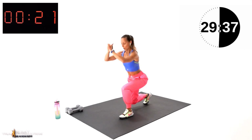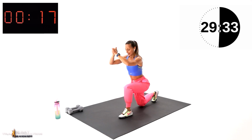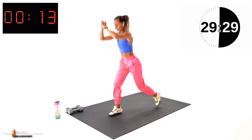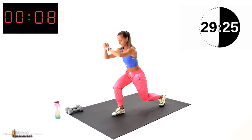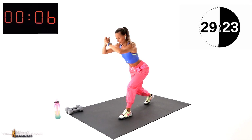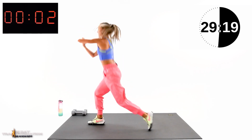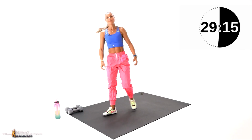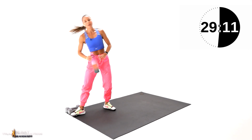That's it. All right, couple lunges here. Feels good. All right, guys, back to plyos. Do not quit. 10 seconds left. Come on, burning so hard. Few seconds, 3, 2, 1. Excellent work. So proud of you. My legs on fire, on absolute fire.